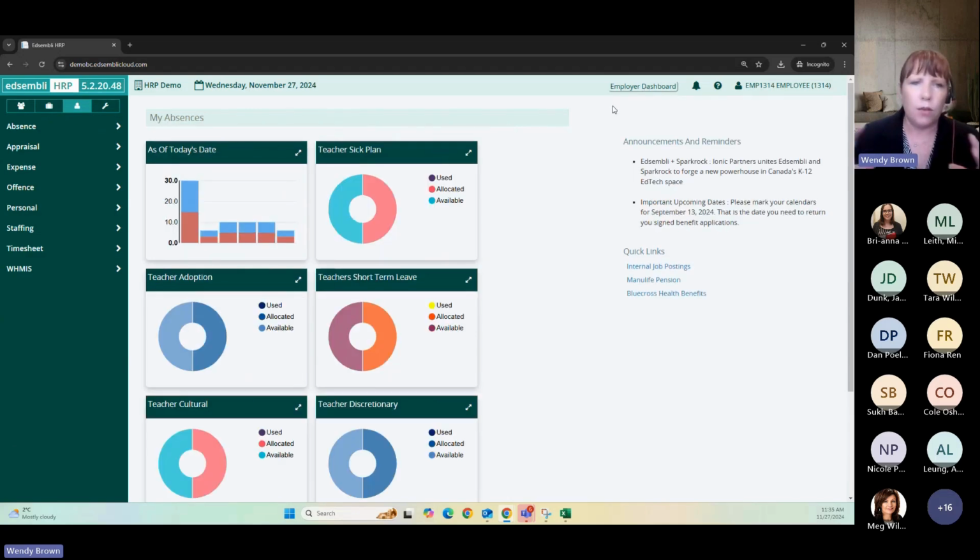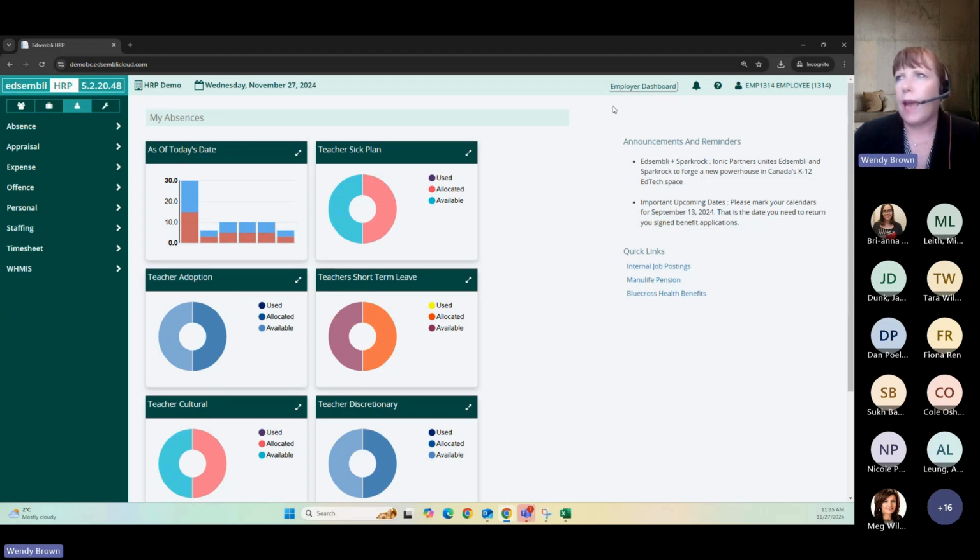So obviously, staff who are not administrators of this system, this is all they would have access to is the employee self-service. Managers as well, the manager's self-service where they can approve things and review details about their staff at their school is all done from the employee and manager self-service portal.